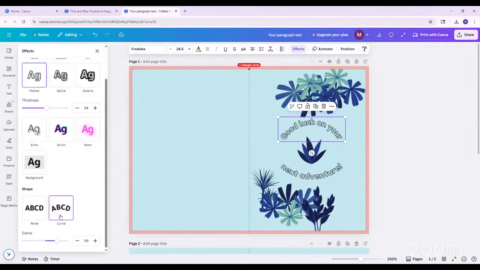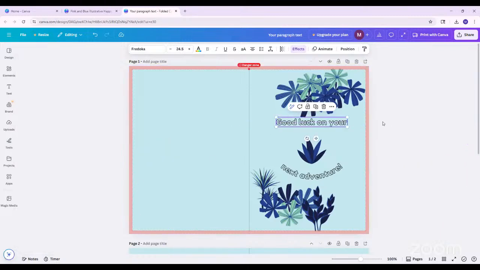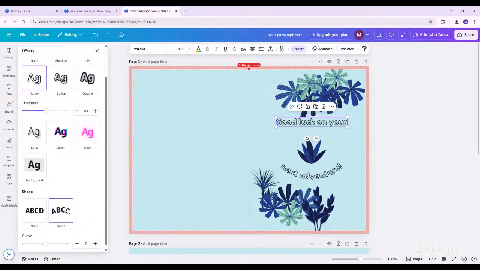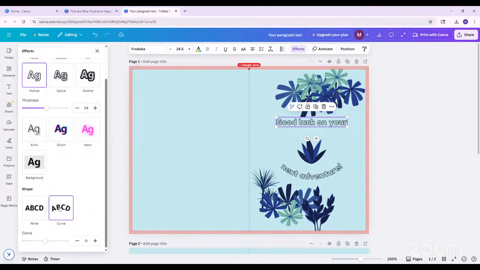I'm going to go ahead and remove the curve by just going to 0. So if you typed text into a text box, the default is going to be no curve. You'll go to effects, scroll down to curve, and this is where you'll see the slider. It'll give you that circle so you can see where the curve follows.